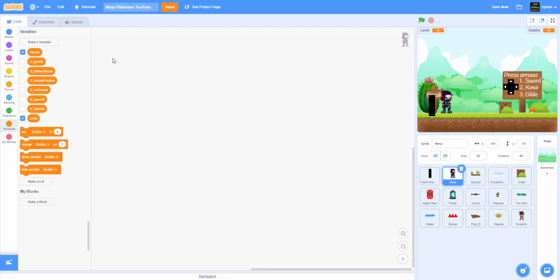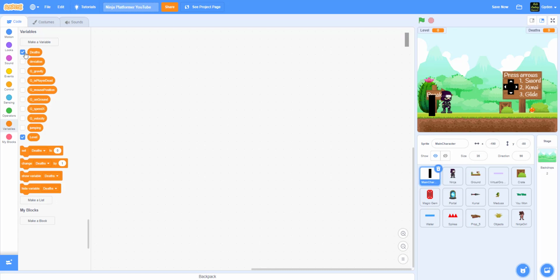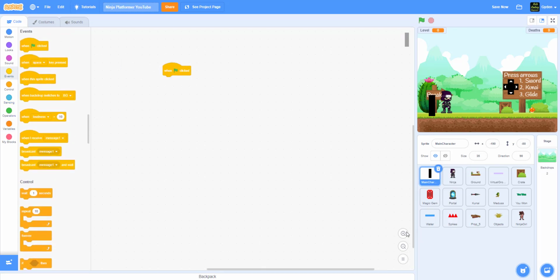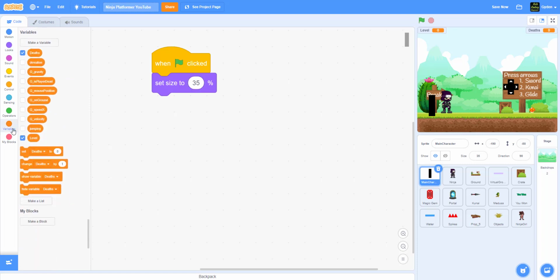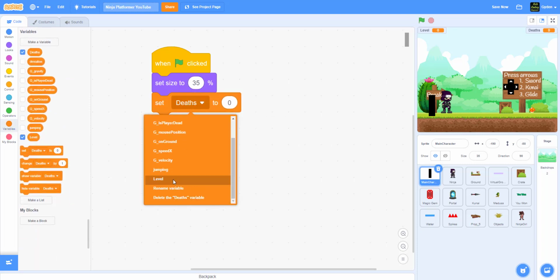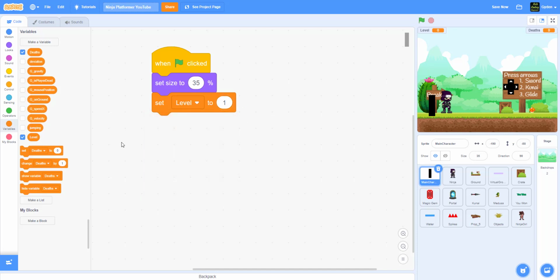So now let's try to work on it. Let's go back to the main character. When green flag is clicked, I'm gonna set the size to 35%, and then we're gonna set the level to 1. Here we're gonna grab the variable, so set level to 1. That's our first level.